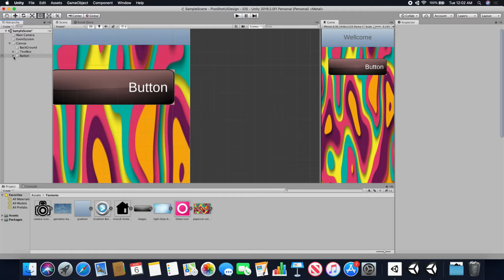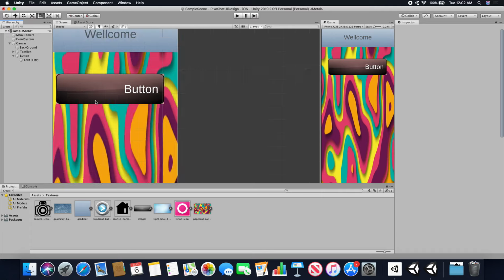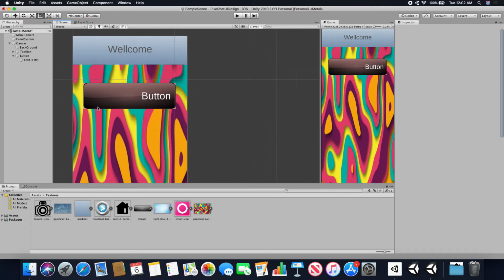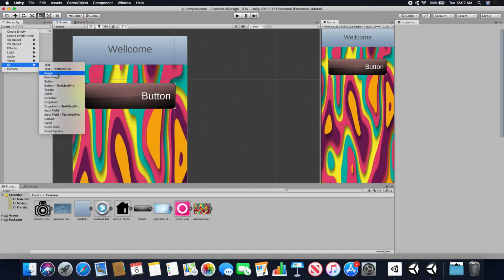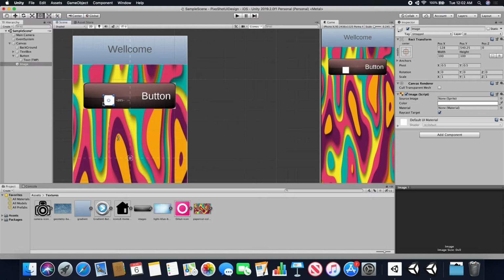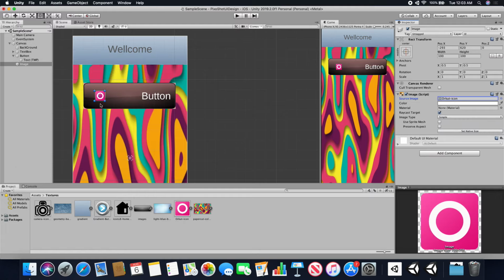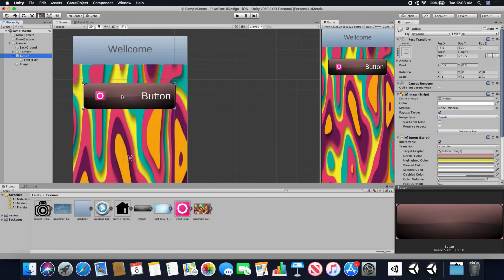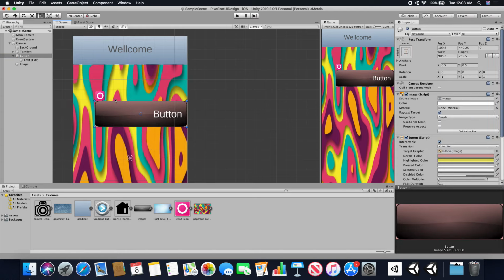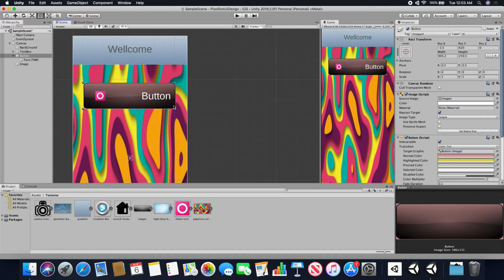All right, so let's make it a little bit more complex. What if I want to add an image right in here as part of my button? So that would be super simple. I just go to UI, image. I'm gonna drag it right in here, choose an image for it. So this is how it's gonna look. And then if I move my button, the texture is not gonna move around with it. So I'm just gonna Control Z, it goes back there.